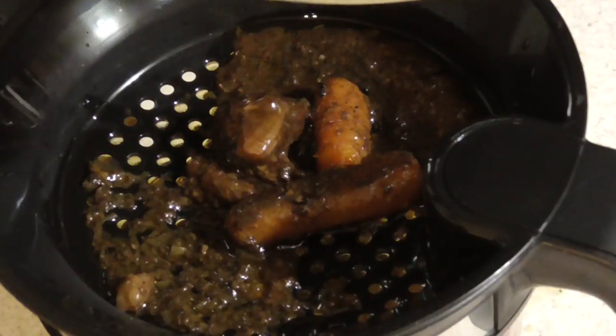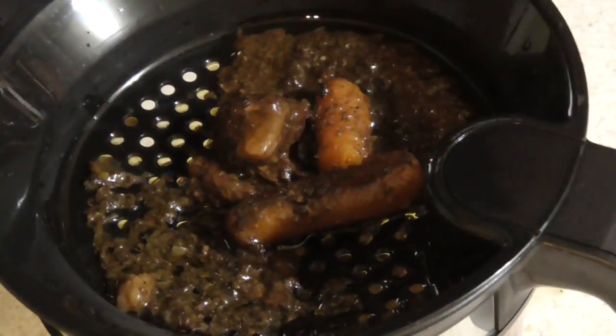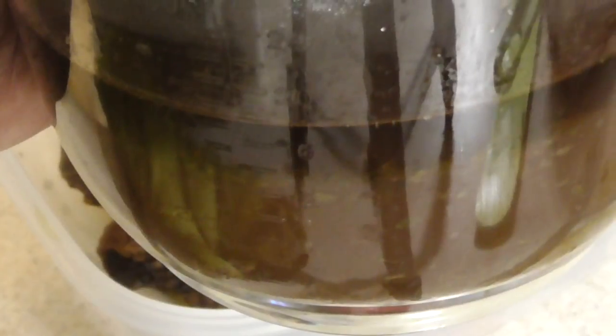See? All empty. I don't know if you can see it, but that dark area, that's pretty much the oil right there. Just took some vacuum sealed mac and cheese out the freezer. I'll let this sit out.